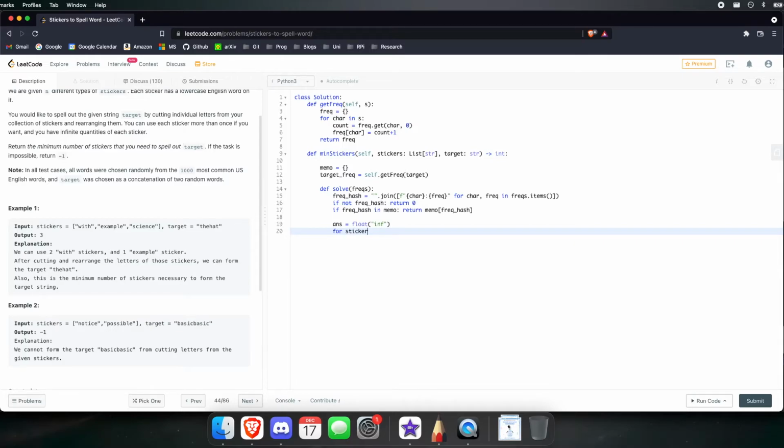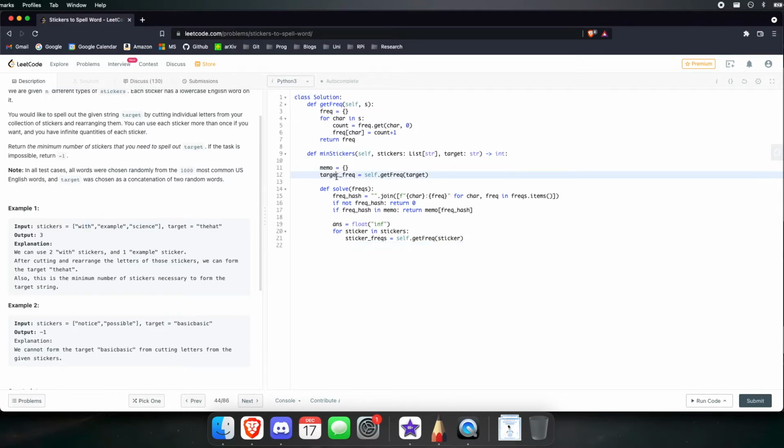So now we want to look at every single sticker in our stickers array, and we want to get the frequency of the sticker. So let's get the frequency of this sticker, aka if the sticker is currently "with", we'll get a hash map that has a key of W with the frequency of 1, then I1, T1, H1.